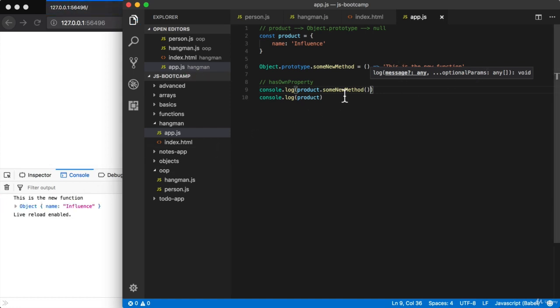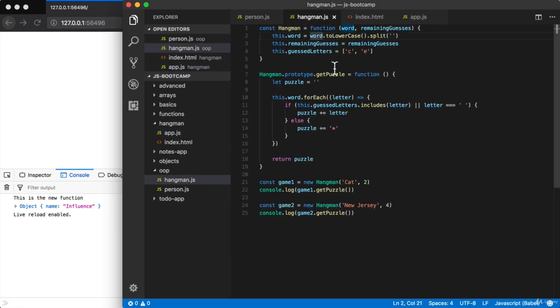And just like we got before, we're going to see our string print. This is the new function is printing. This method previously did not exist. You're not going to find it anywhere in the documentation, but by overriding the prototype, we were able to get it to show up. There's one last thing about this example which does not make sense. Typically, when we wanted to use prototypal inheritance, we had to use the new operator with our constructor function. That's what we saw for person and for hangman. If I wanted to create a new version of the game, I would use new with the constructor function.